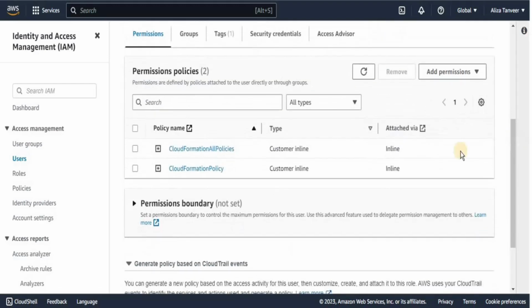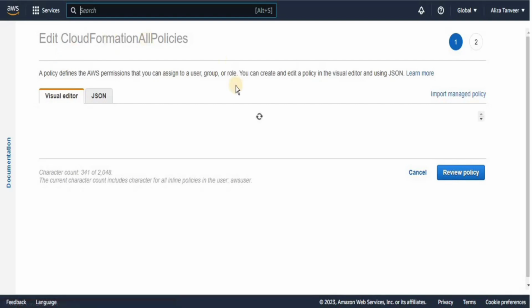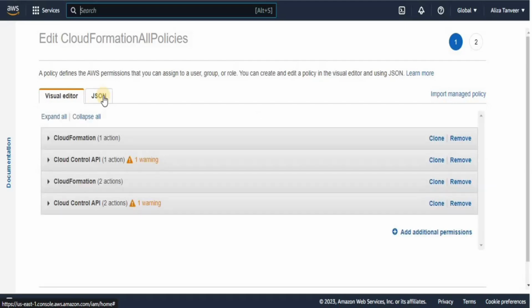Here in the permission policies I have already defined the permissions, but if you do not have any permission for your user, you can simply click add permissions, and then from the add permission option select the inline option. Once you are on the page, you can either select the visual editor or JSON. I am going to go with JSON.